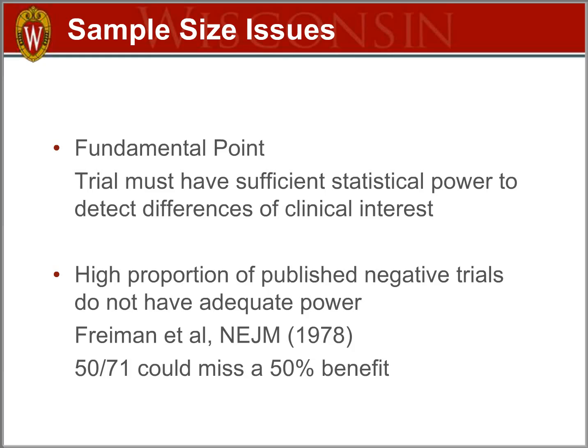Interestingly enough, a lot of trials are conducted and published which in fact do not have adequate power. Many years ago, this was a serious problem, as shown by this review article in the New England Journal of Medicine, where over a few years, 71 trials were examined, and in 50 of those 71, the authors noted that they could have missed a 50% treatment benefit. That would be a huge benefit, and the trials had very poor ability to find such major treatment effects. Today, it's probably less of a problem because of funding reviews and Food and Drug Administration reviews, but nevertheless, it's still an issue and a problem that we cannot ignore.